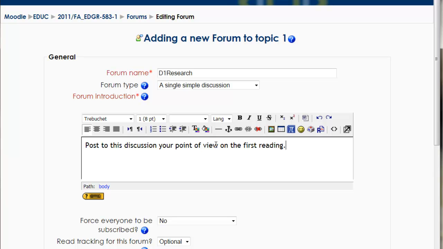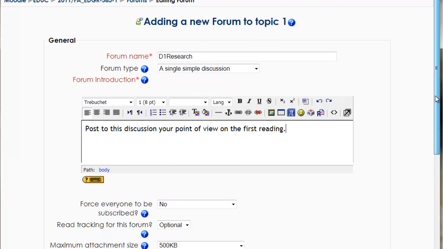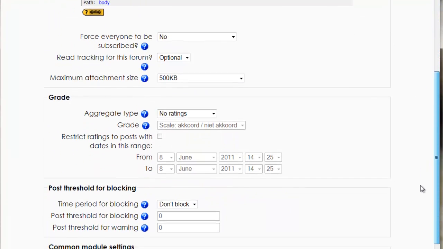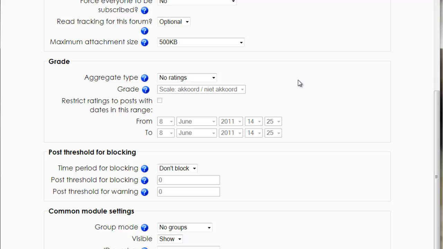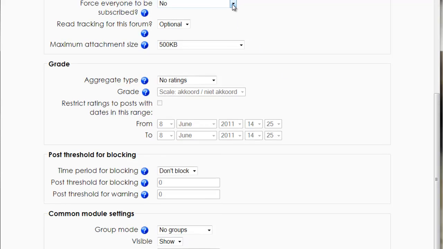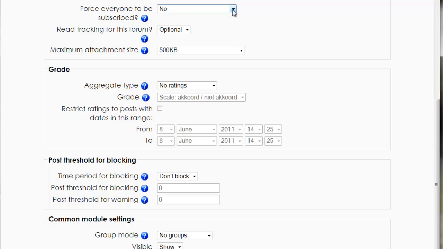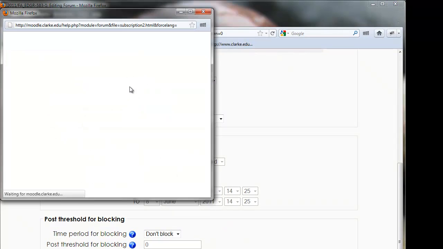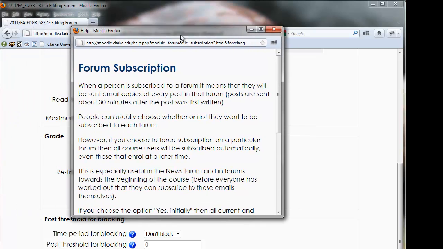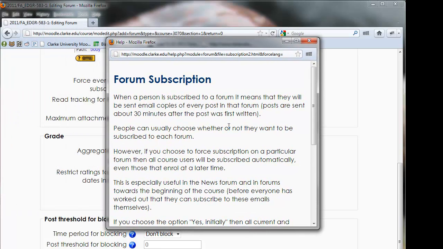And then scroll down and let's take a look at the other things that you have to make a point about. Well, force everybody to be subscribed? No. If you have everyone subscribed, that means that every time a person replies to the discussion, you get an email in your Clark email saying, Sally posted.